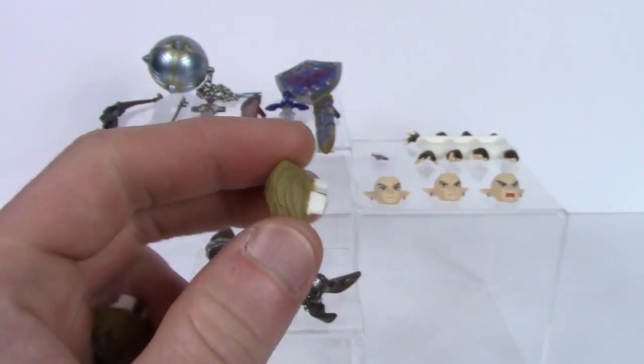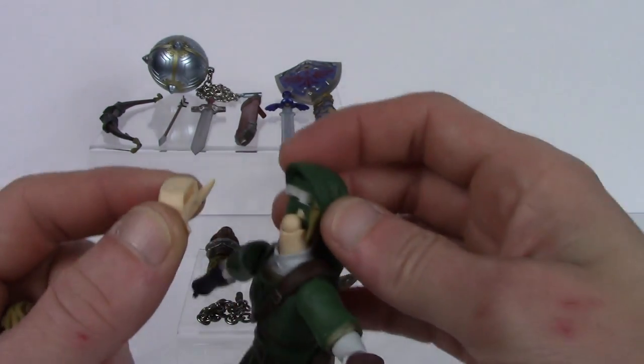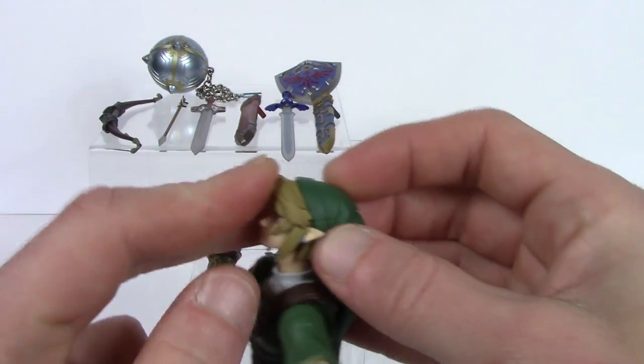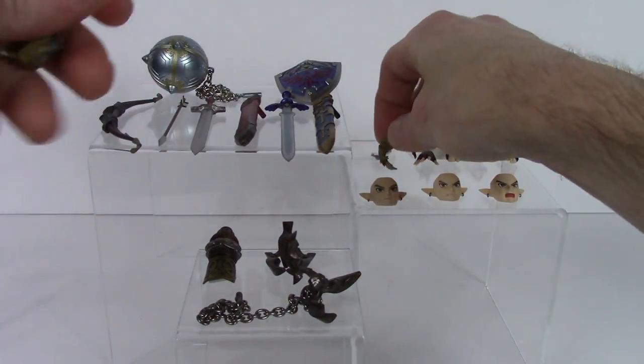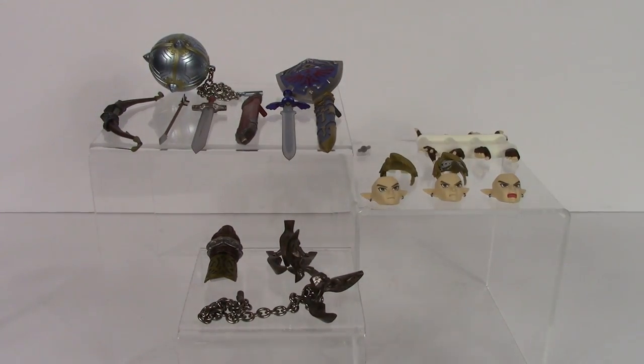And when you want to switch these pieces out, all you would do, whoops, I dropped the figure. All you would do is pop the face on, and then you just pop whichever hair piece on top. So just like that. Very simple to interchange the faces and the hair pieces. So we do get that, and then we also get eight interchangeable hands.